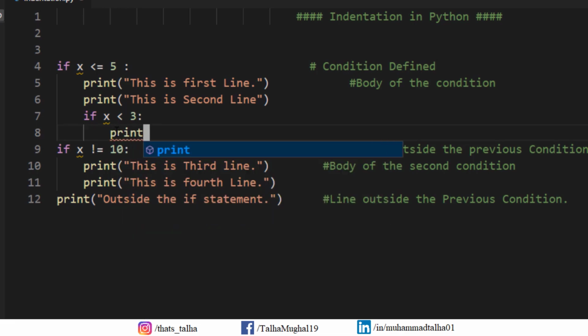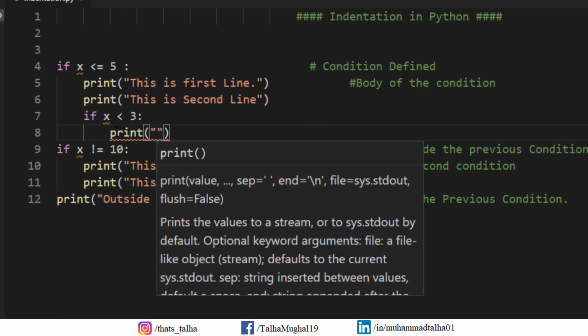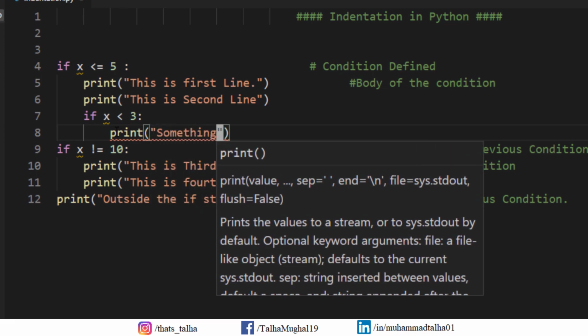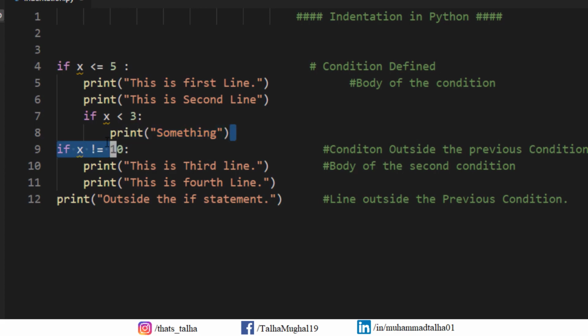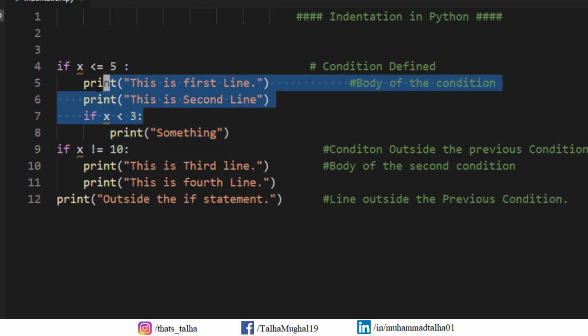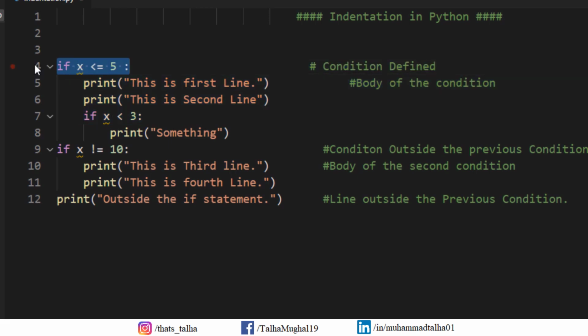And if we write something here, this will be the body of this condition, and this condition is inside the body of the first condition. So that's how we structure our conditional statements in Python.